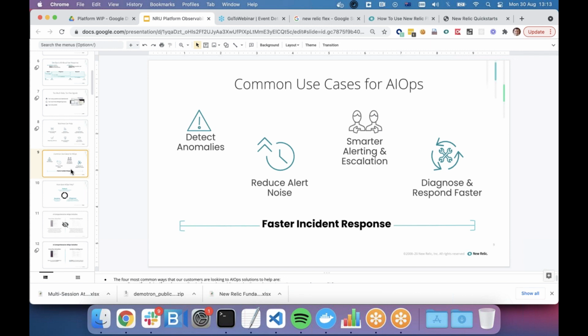Now, part of what we do in Applied Intelligence is detect anomalies, which you can see here. That's one of the main functions, called proactive detection. We look at your data, and because we're watching it for a while, that becomes your normal data. Then all of a sudden your data does something that looks very different to normal, and it comes up as an anomaly.